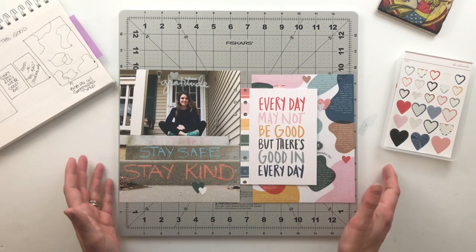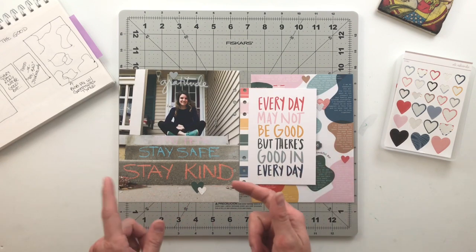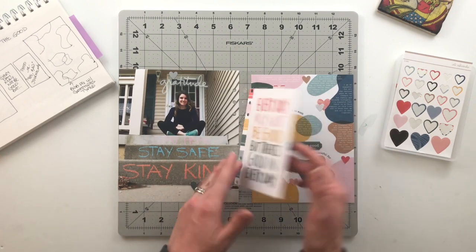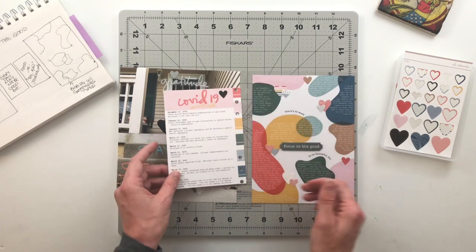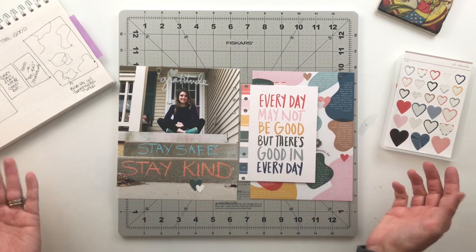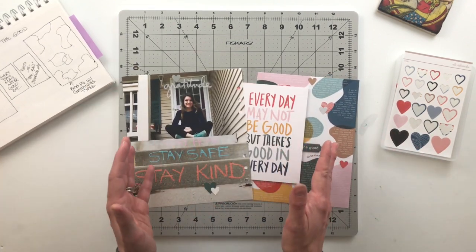All right, you guys, that finishes this one up. That one was super, super quick. Most of the work was done on the computer before I got to this point. So yeah, that didn't take me too very long. Whoops, I never pushed that one down. Like how this one came out. I like how the colors are bright and cheery. And I'm just, yeah, happy to have my first story for gratitude told.